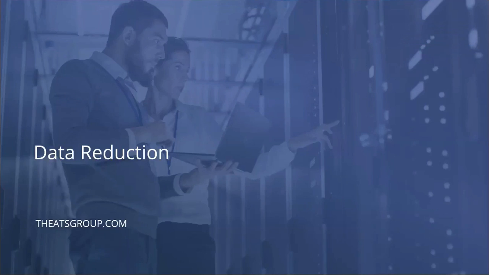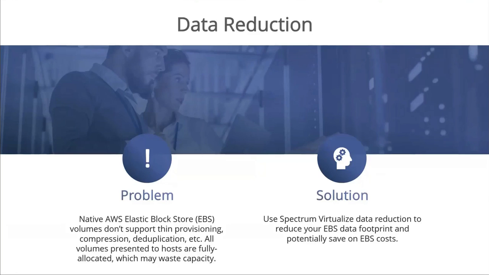All right, so let's jump into some technical things. So we talked about data reduction and a lot of the feature functionality we all know about Spectrum Virtualize for on-prem. So data reduction can come in the form of thin provisioning, compression, deduplication. So we went through an exercise to one, see how it works, and then understand the potential savings. Now, obviously, we always say your mileage may vary, but again, we want to actually go through this exercise ourselves and then be able to present to folks like you, because these are things that I'm sure you're interested in if you want to move your data to the cloud. Like, what benefits can you have other than these use cases?